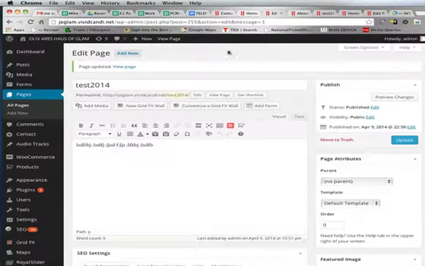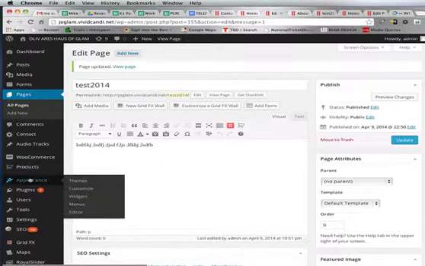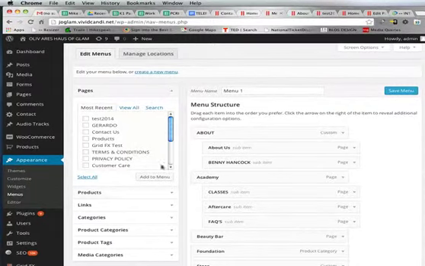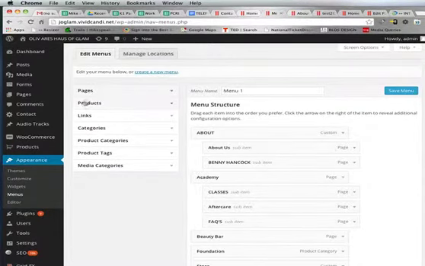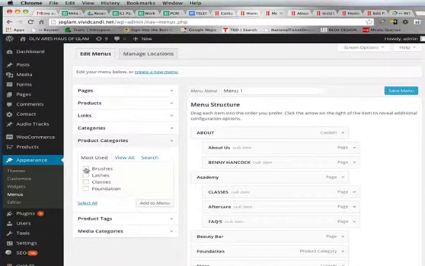So then let's go back into this page, test. Let's say that you want to add something to your navigation. You come into Appearance, Menus, and here you have control over all of the sections, posts, and products that you have. This is your main menu right here. So I have my page tabs right here. I have my products. You can put a product on the main navigation if you want. You have product categories, which is what we talked about last time. If you want to add a brushes category or foundation category, just click here and then you add it, as simple as that.